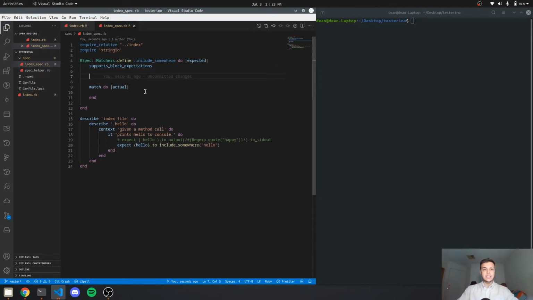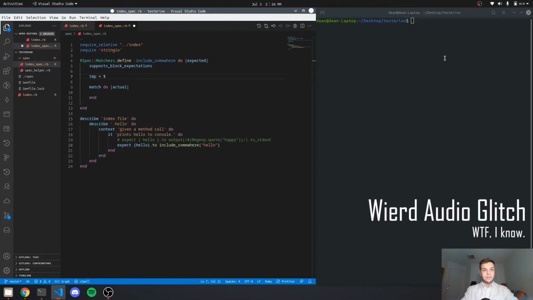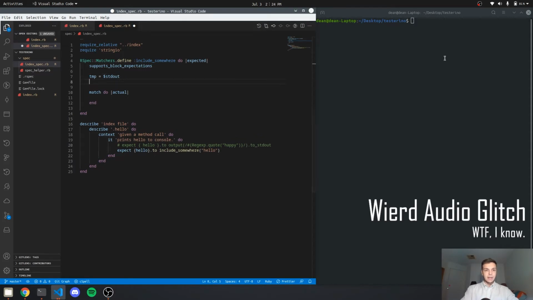Now what I want to do is everything that gets output here, I want to be output to a string that I can read from. So in order to achieve this, I first set the standard output to a temp, so that I can set it back later.